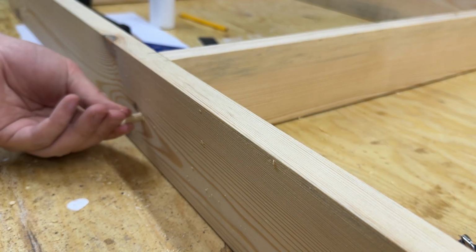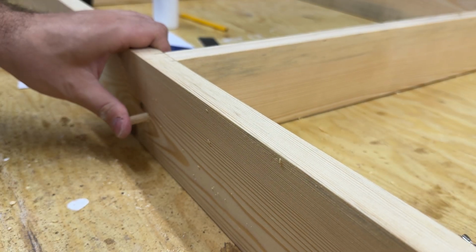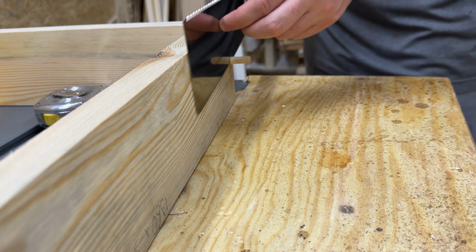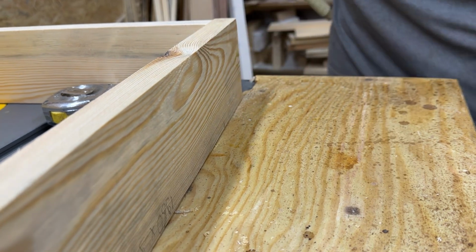Now, to hide the screws, I made an 8mm hole, put the Torx screw through it and then plugged it using a dowel, which then I just simply cut off. Simple and quick, and it does look really nice.